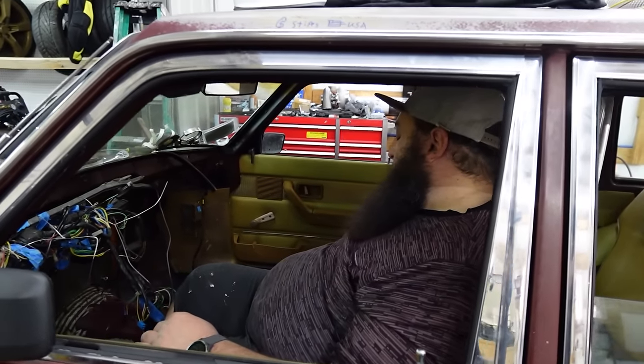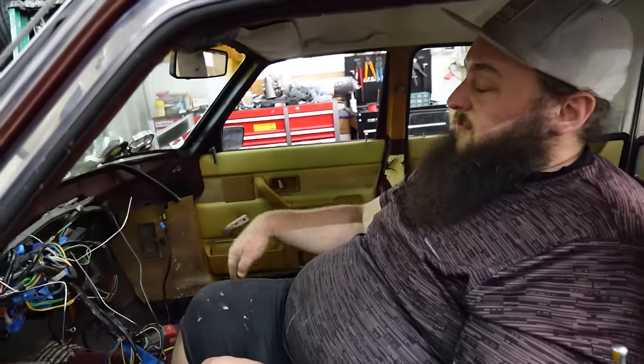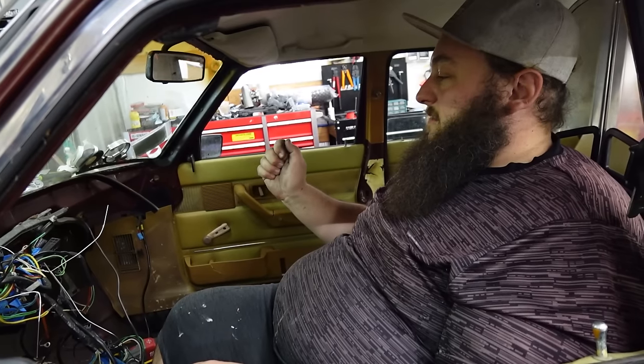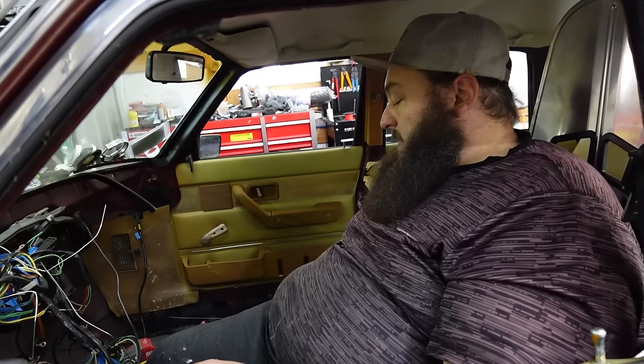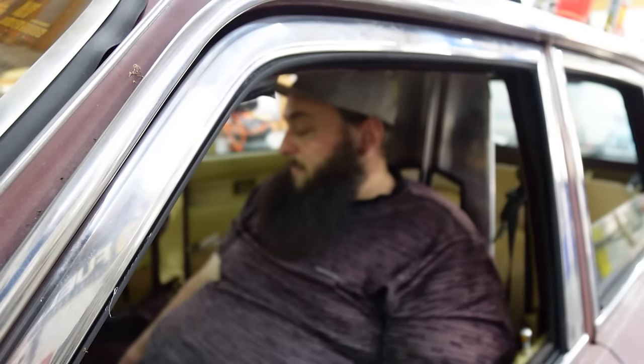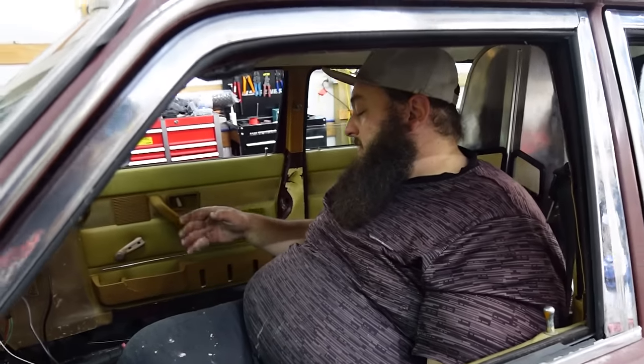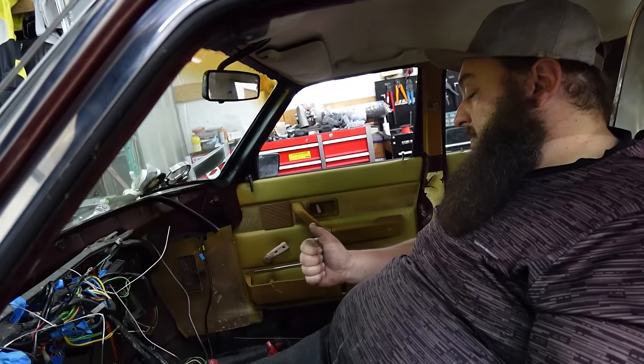The shifter I bought has a little swan neck, which I'm not a fan of. So I thought about turning it backwards so the swan neck's forward, use the bottom bolt hole, and then make a little bracket to catch right there so it'll push it back a little bit and be straight. That was my thought. It'd give me a little kickback. I don't know where the handbrake's going. It's going to have to go right here.